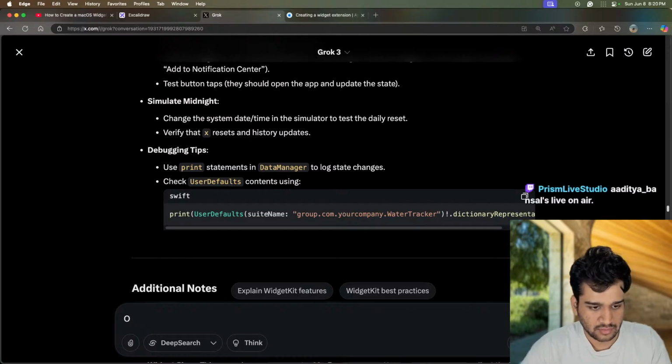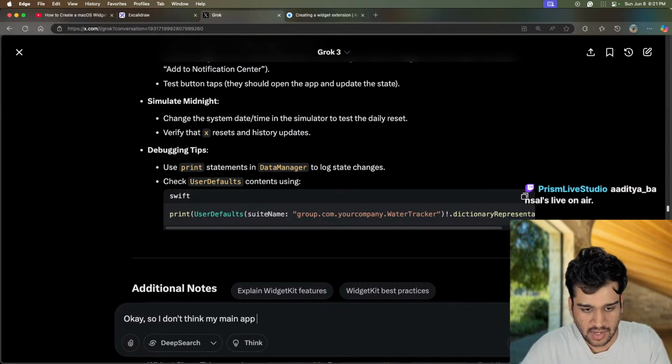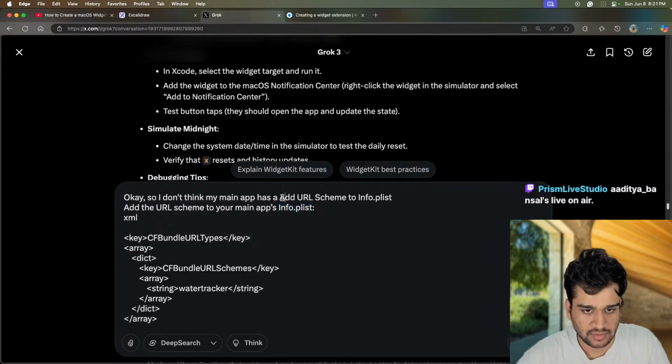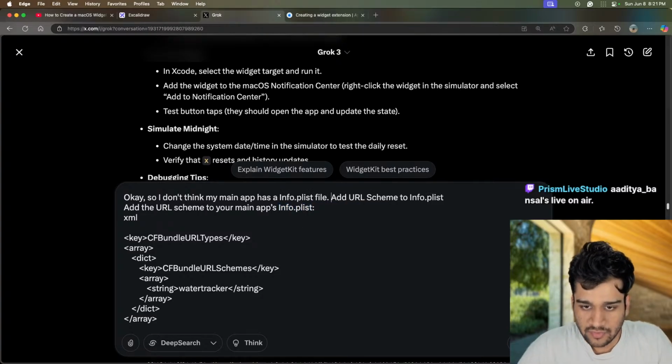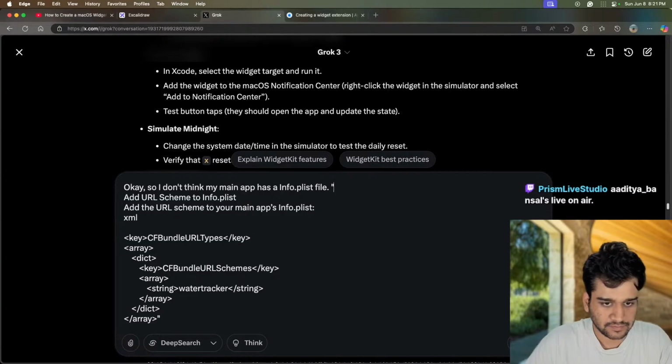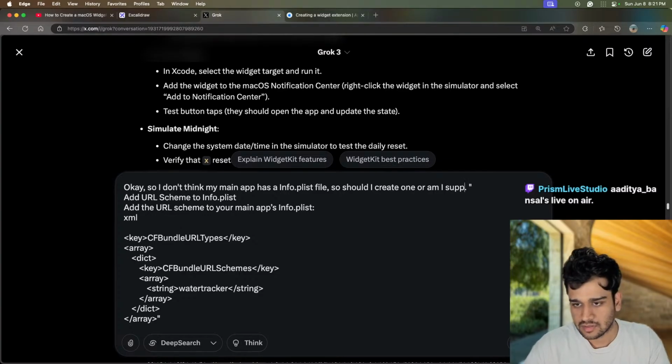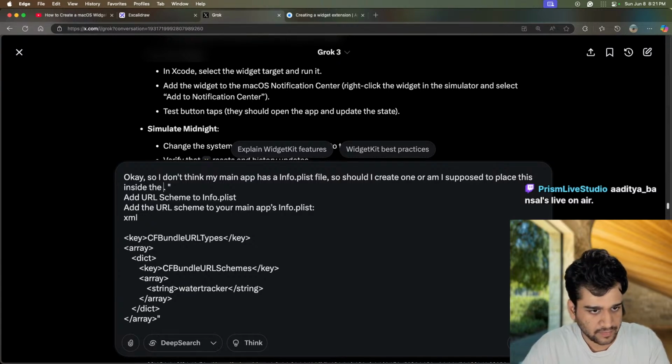Okay, so I don't have my main app as an info.plist file. So how should I create one, or am I supposed to place this inside the widgets folder?